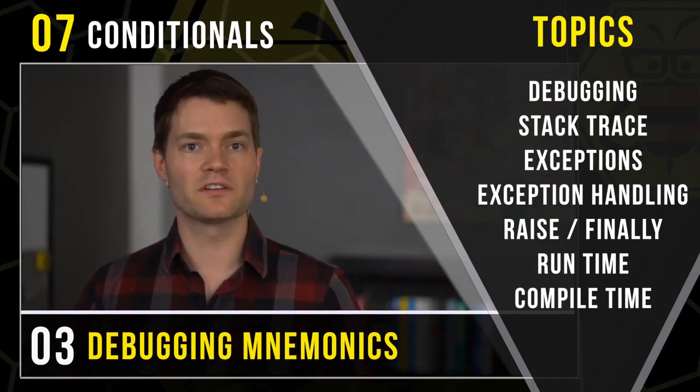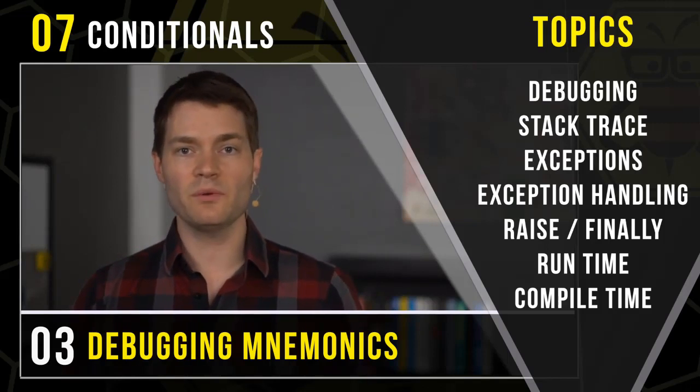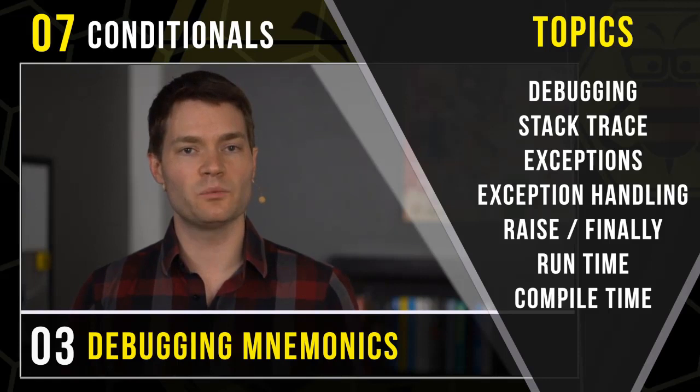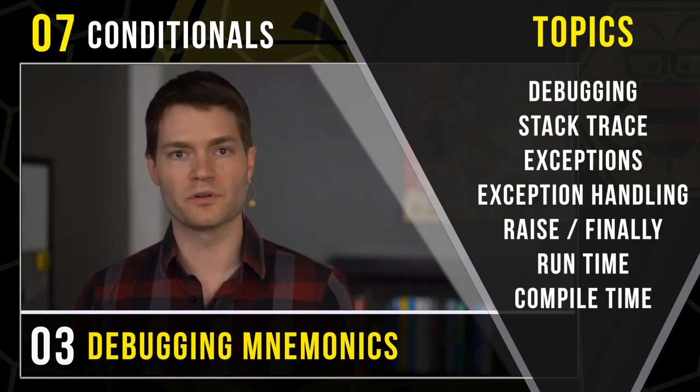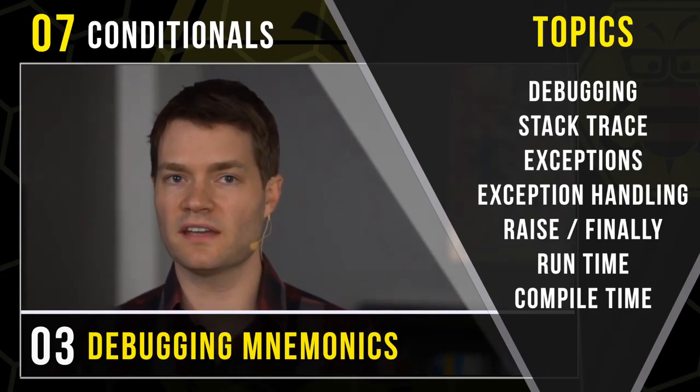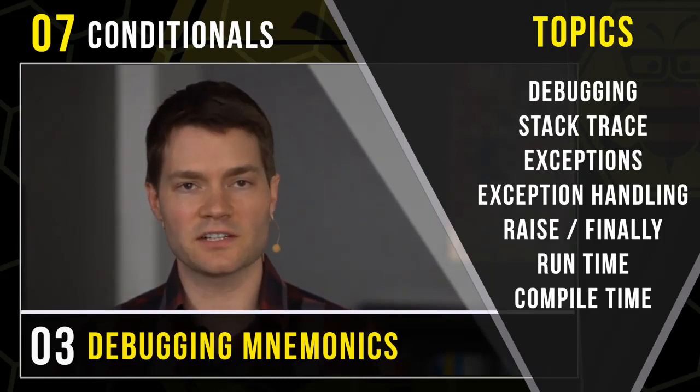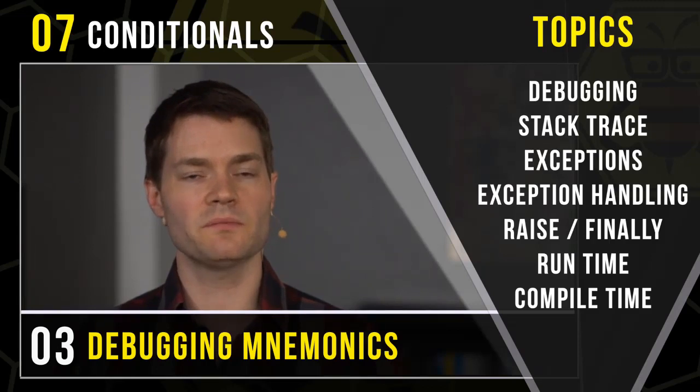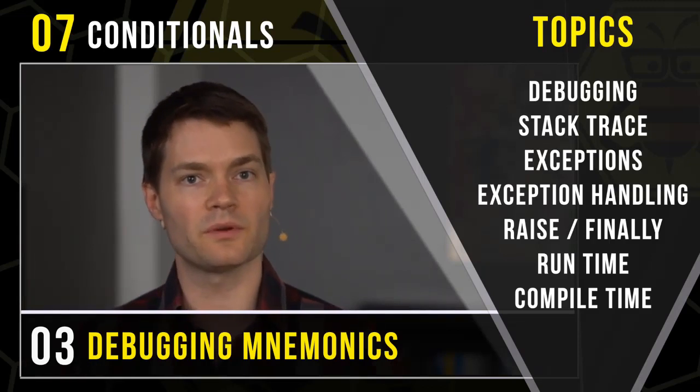And zooming in on them, we learned that raise is a way to override the default exceptions in any way that we want, so we can display information that we need to the users and other programmers. And then we learned about the finally keyword, which lets us run a special block of code at the end of our file, which helps us either disconnect from a server or close out a file or something else that might cause a problem if we don't make it all the way through our code.